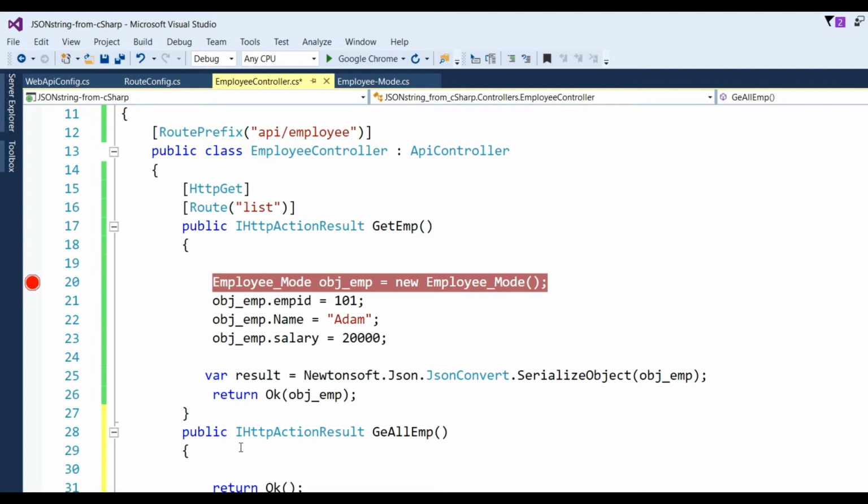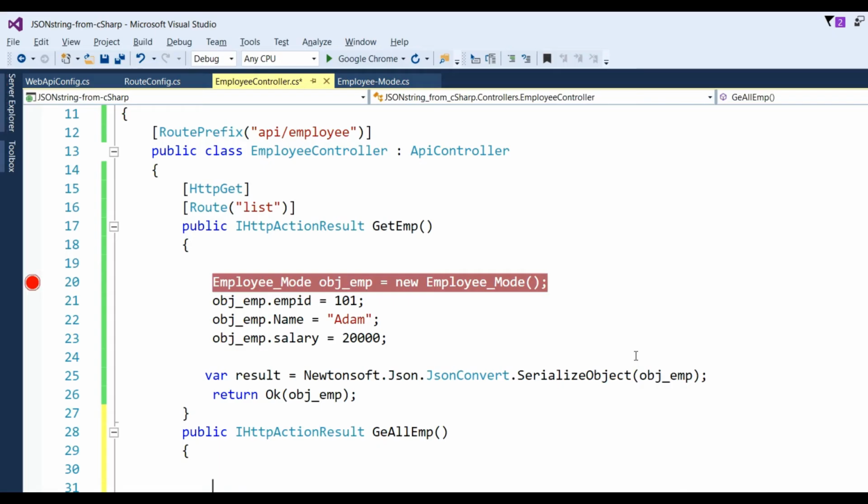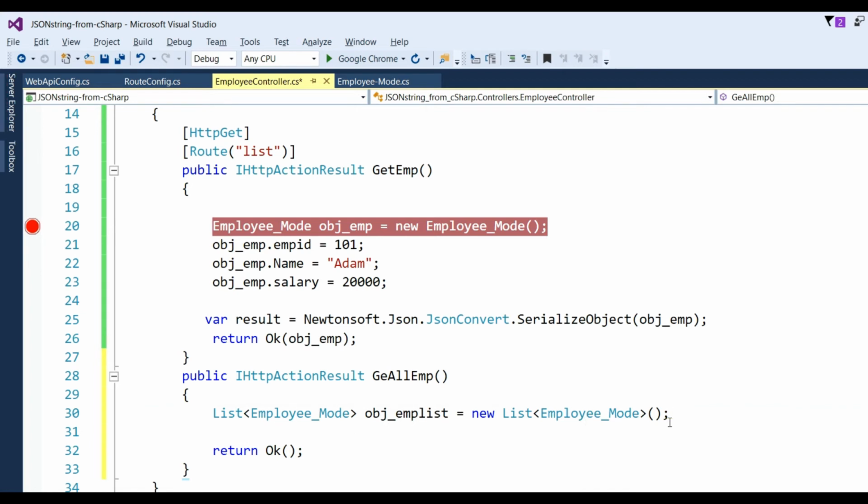You have defined the value of each employee here. I have already written it. First make a list, put the employee model here and make an object, empList, and put new. Now I have to add one or more employees and assign their values.